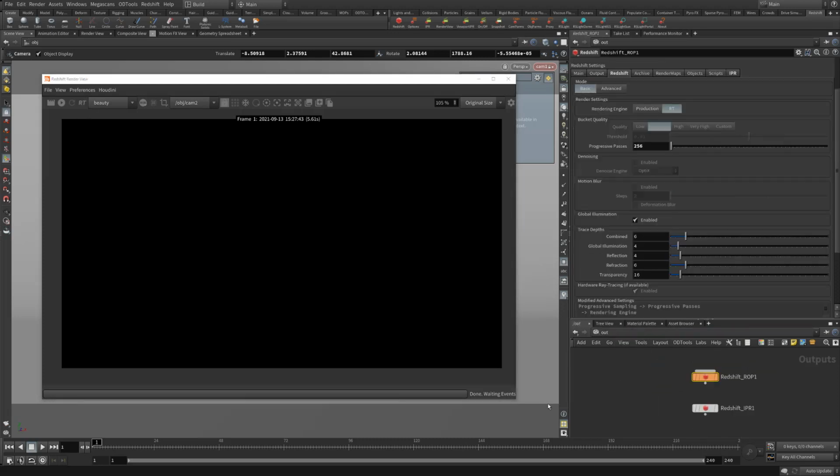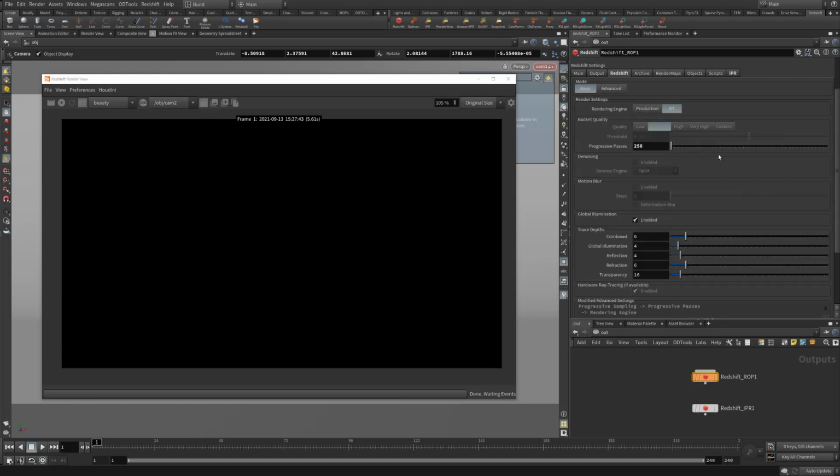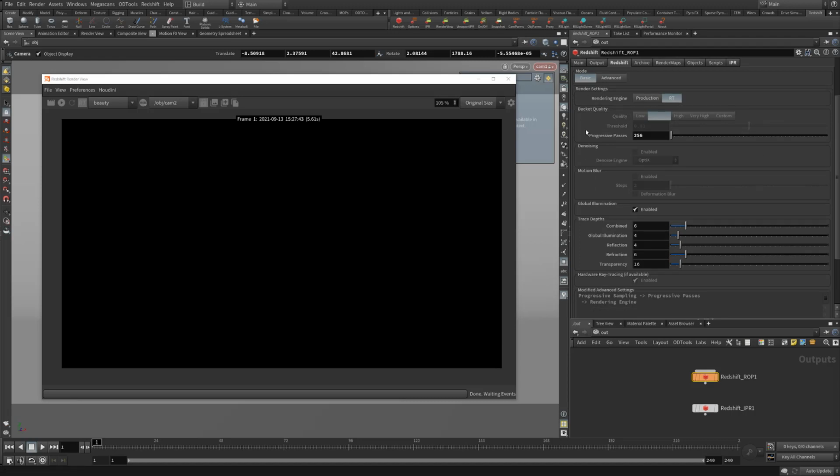And if we go to our render settings, you'll notice that we have a new tab section here called Rendering Engine. So this lets you switch from standard Redshift, which is now called production, to RT mode. And you'll notice as I switch that certain options get highlighted or disabled. So RT mode disables the options that just don't make any sense for RT. They don't work with Redshift RT. Advanced mode currently does not do that also, but that's okay. All the options that we need for Redshift RT are actually available in basic mode.